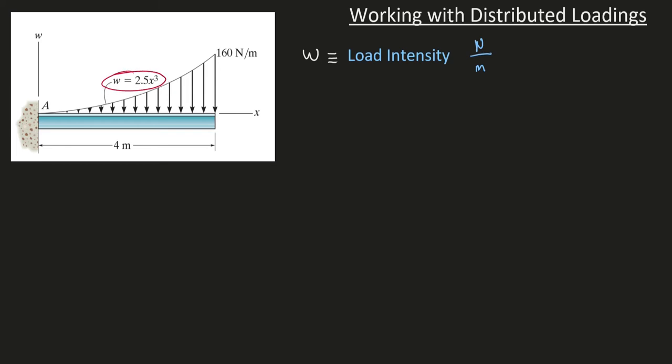So for this equation here, if I were to plug in 3, x is equal to 3 into this equation, I would get that the load intensity here is 67.5. And again, that's in newtons per meter. For instance, if I was to take that 67.5 and times it by, who knows, some distance, maybe 0.5 meters. Remember the units here, newtons over meters times meters. My meters cancel out, and what I'm left with is newtons.